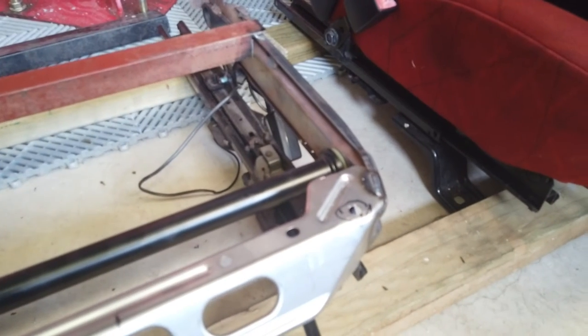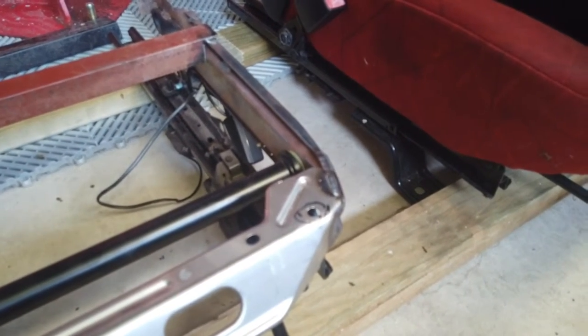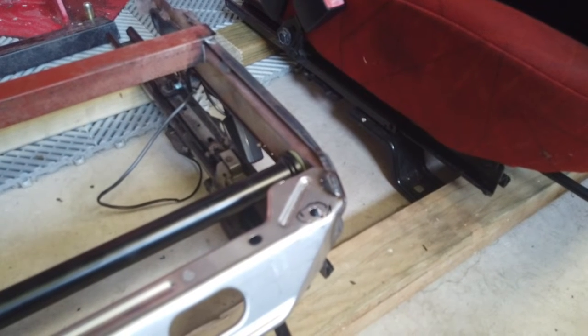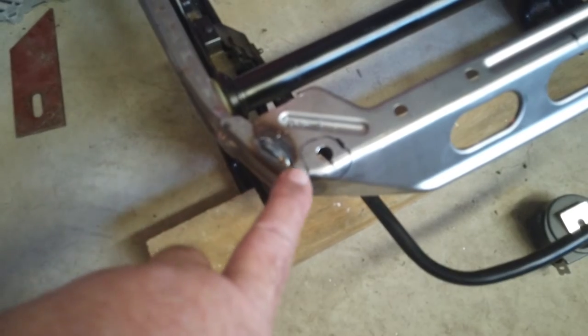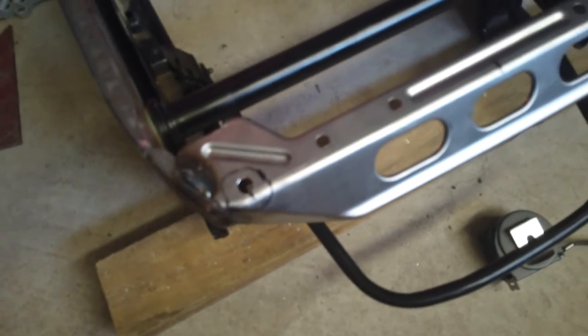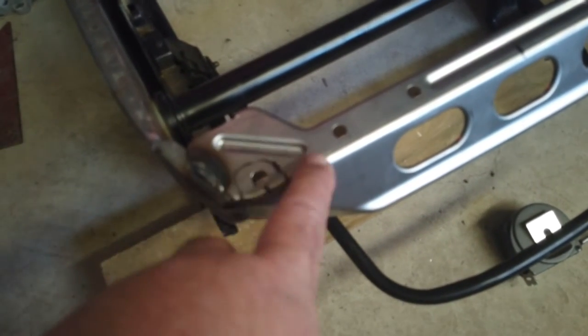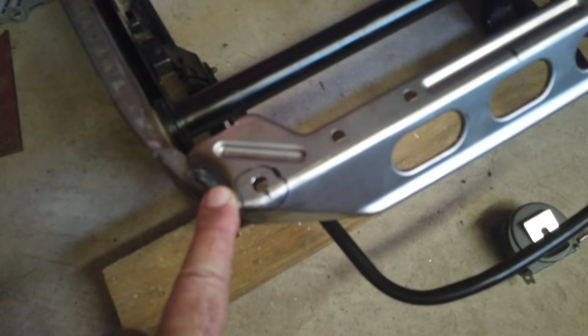I'm not 100% sure yet how I'm going to strengthen this, but I'll do that when it's on the welding bench. I'll have a look at it. I honestly don't think I'll need to do a lot. I mean, if I just do a full weld here, full weld there, and if I could weld a couple of really big washers on there, that would probably do the job.